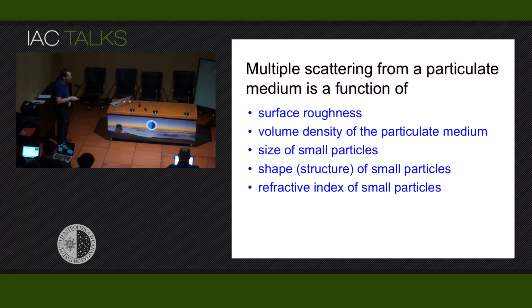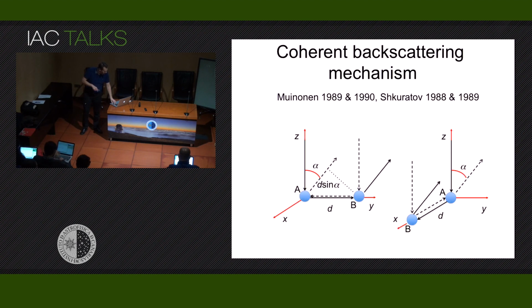If you turn away from the backscattering direction, you will get destructive and constructive interferences, and if you do configurational averaging, what is left is a backscattering peak. In other directions there are alternations of constructive and destructive interference, and they will be averaged to a lower mean intensity there. And then there is this basic polarization phenomenon in coherent backscattering.